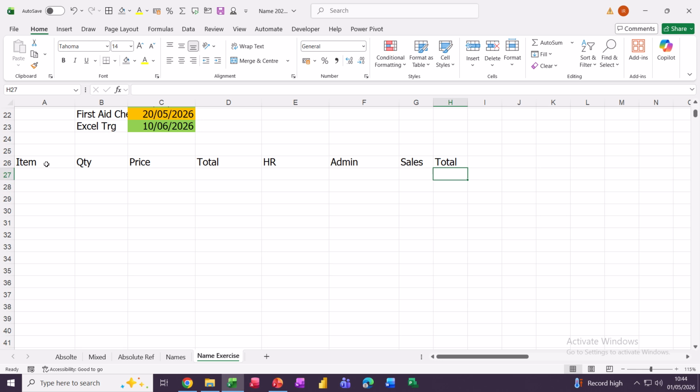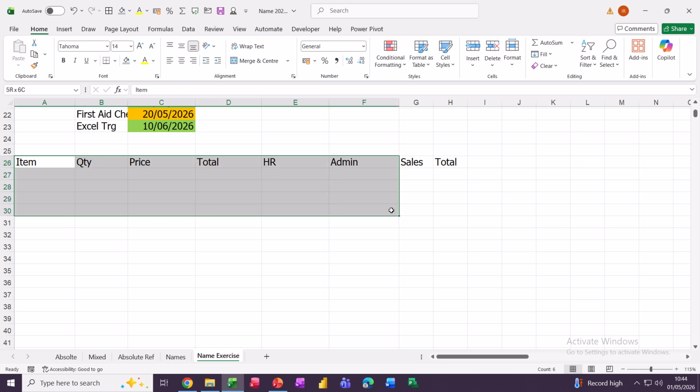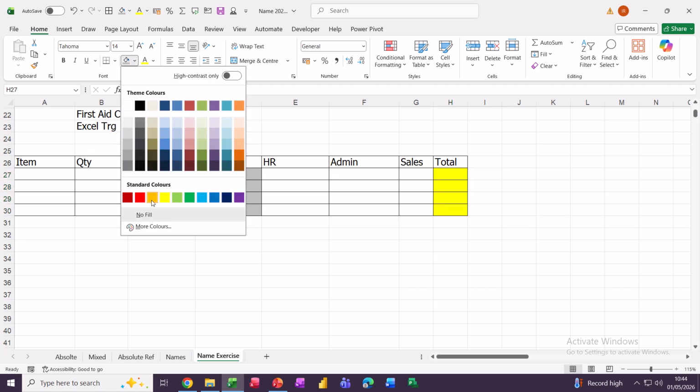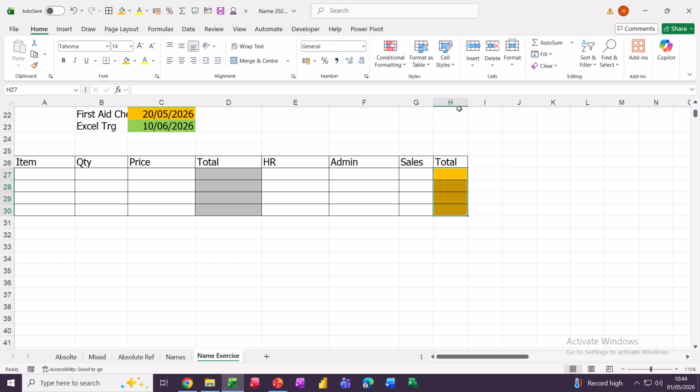Now I need to do a little grid on this. So a little grid, I've got my little borders up there, and I want to color in these two columns so they stand out. So I've got gray on that one, and I'll go orange on this one, or something different color, orange, make that a bit wider. So all of this from price all the way to the end needs to be formatted to pounds.